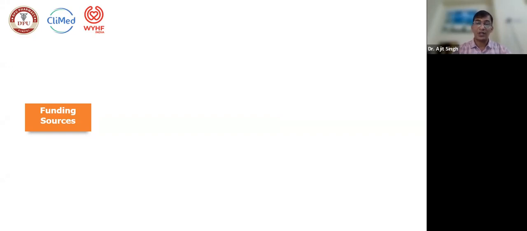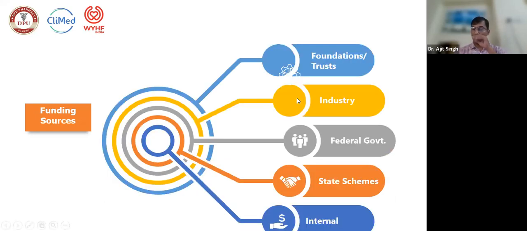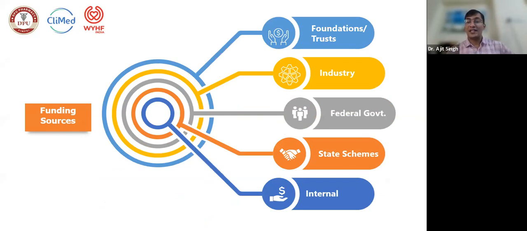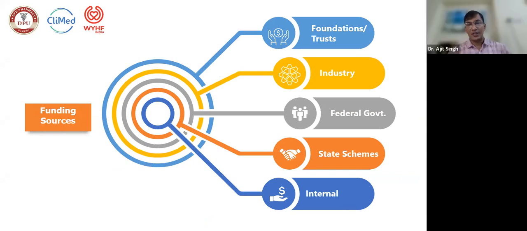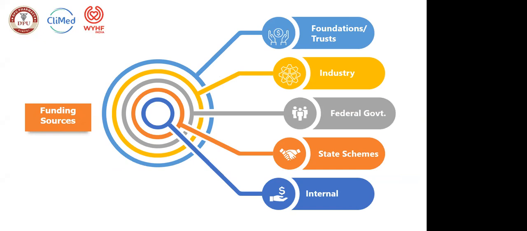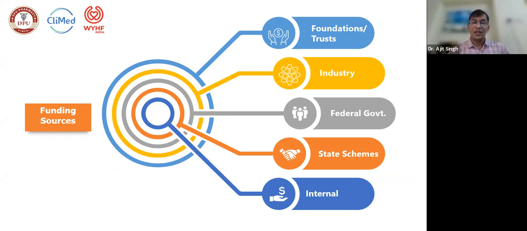They may be relevant to you, they may not be, but you can find all the research grant openings on different sites. So first internal, as I told you, then state schemes, and then the federal government, meaning the central government, has its own agencies like ICMR, DST, DBT. And then we have industry. Industries focus on their specific agendas, their specific subjects and aims. Like if I talk about Novartis, they need patient data, they need to try their drugs, their new molecules.